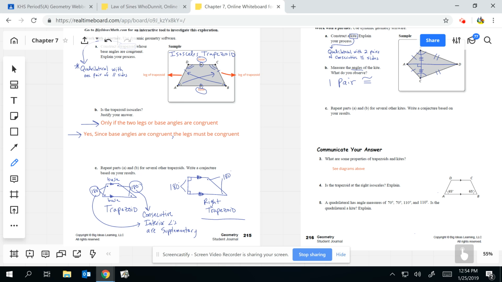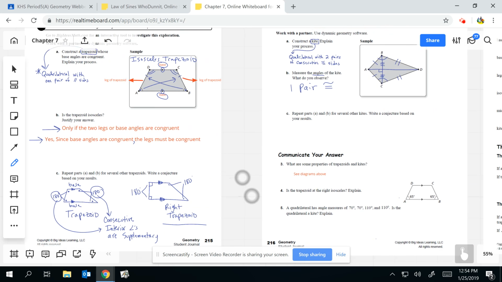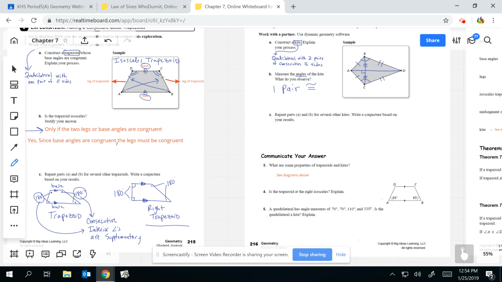The kite is the next page. And the kite you may have seen before. I know when I was a lot younger, probably even younger than you guys, we used to go to Toys R Us. That was still back in the day. And if we wanted to buy a kite, we bought a kite. They were usually pretty cheap. And they came in a plastic tubing bag because they put two sticks in there. And then they put the cloth. So you take the two sticks and you put them together. How do you put them together?